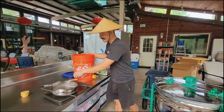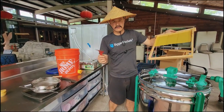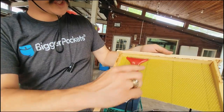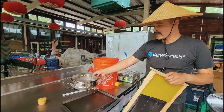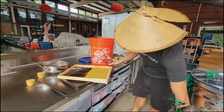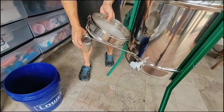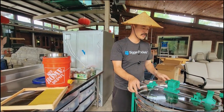If your knife can't reach a section of the frame as you're cutting, they have this extractor as well, a decapping fork. You just scrape all that clean. Remember, we're gonna do this on the baking sheet for fun. And I'm probably gonna go straight through this into this guy rather than the bucket. But we'll see how I feel here in a little bit. So we'll go ahead and get started with the first one.